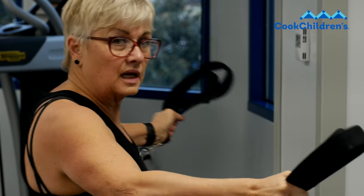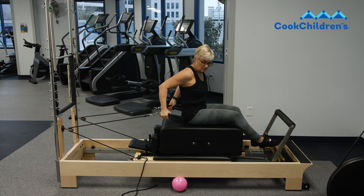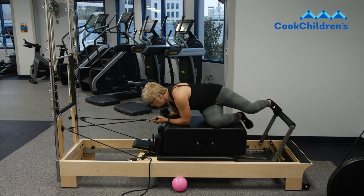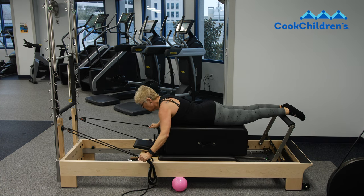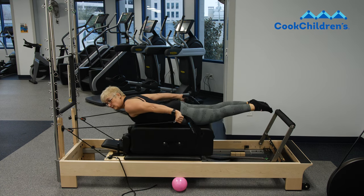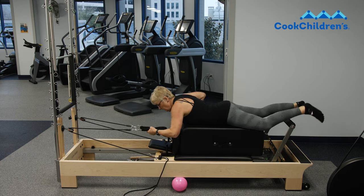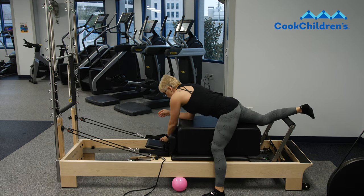And chest flies. Exhaling as you come in. And I'll come in. You can also lie down on the box, feet extended out behind you. I'll lower the foot bar, but you could lower the foot bar. Keep the neck in neutral, press back, come down. You can do your triceps here also, pressing back, coming in, exhaling on the contraction. And you do however many reps feels right for you on those exercises.